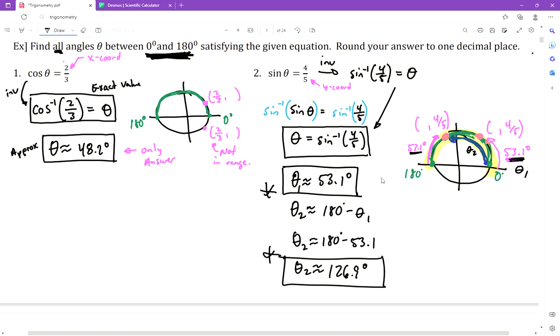Now, this first one was an exact value, so this was still theta 1. This is why the decimal's a little nicer in this case, but we could still take our rule and get theta 2. I'm just going to squeeze it right underneath. It would have been 180 degrees minus this sine inverse of 4/5 if they did want an exact value answer. Sorry, it's a little messy, but they probably don't.